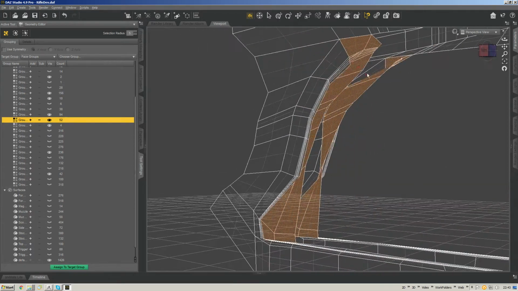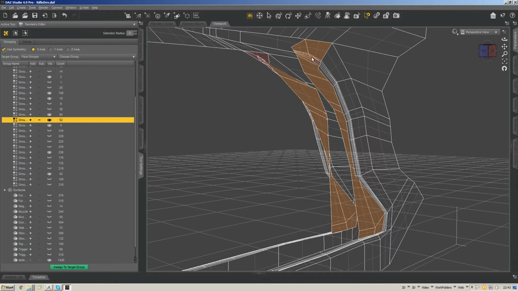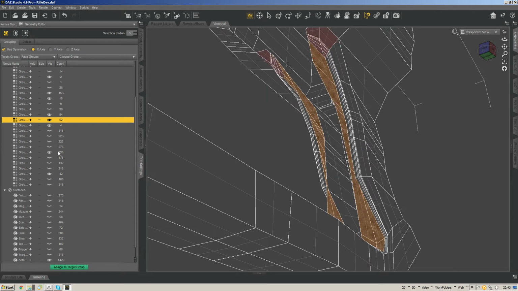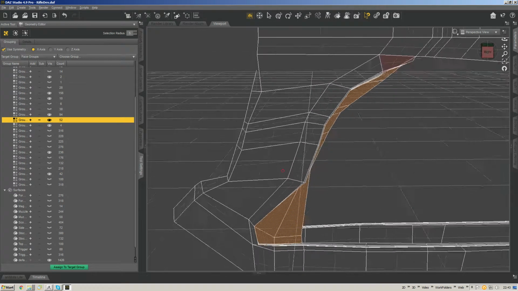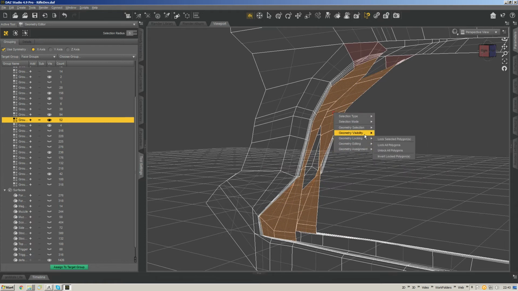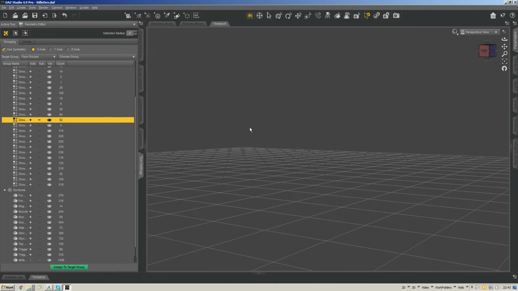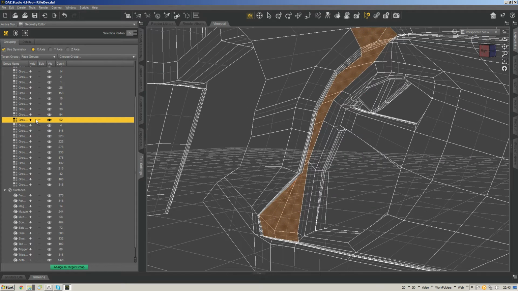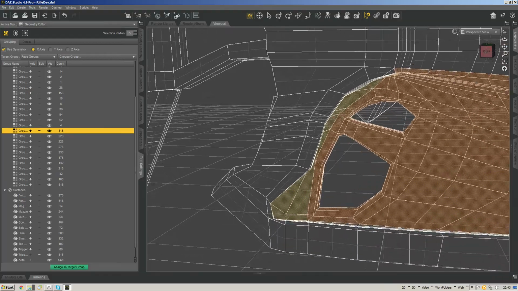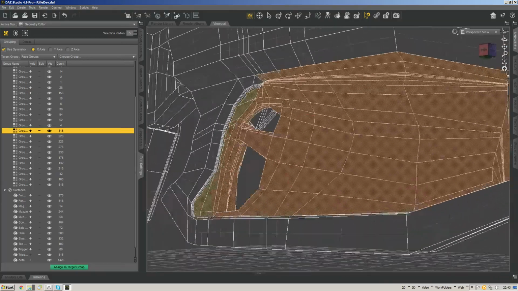So the groups don't always transfer over quite the way that you would think they should. So sometimes you have a little bit of editing to do, which we'll just do right here. Okay. Looks like we need to show all polygons for a minute and just kind of see what's going on here. So I have a feeling we may have, yes, that is what I thought we did. Let's add that. Yeah, I'm going to have to clean up some of this just a little bit.